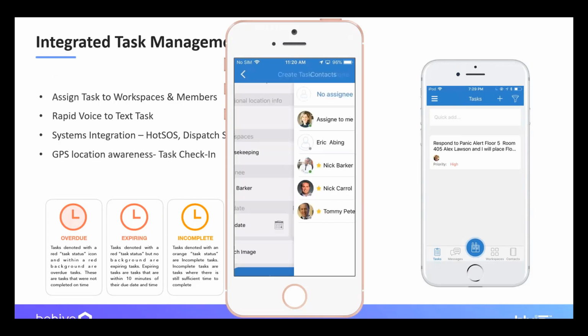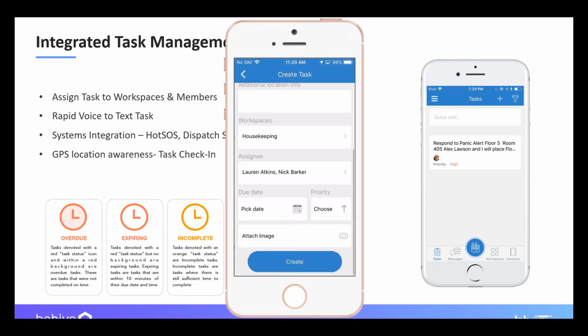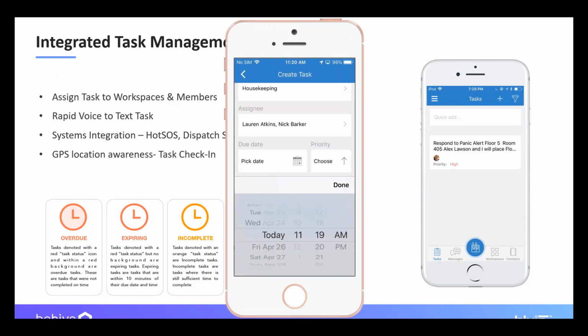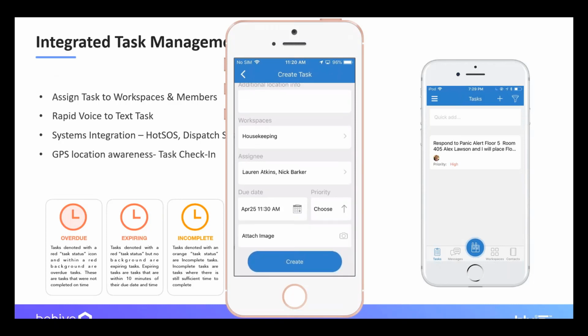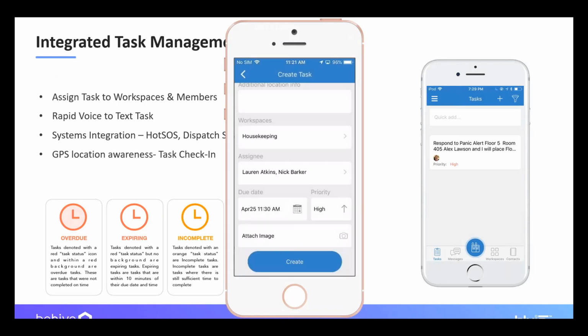And also to yourself. And then also you can add a due date. So if you want to add a task in here that's not immediate or is within a week or whatever date it actually may be, you can go ahead and do that and assign a time that it needs to be done and date and add that, and it won't pop up on anybody's screen until that day. And you can also assign priority levels, so high, medium, and low, just so the assignee knows the priority of this.